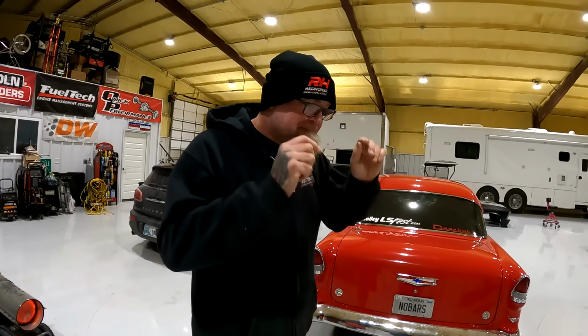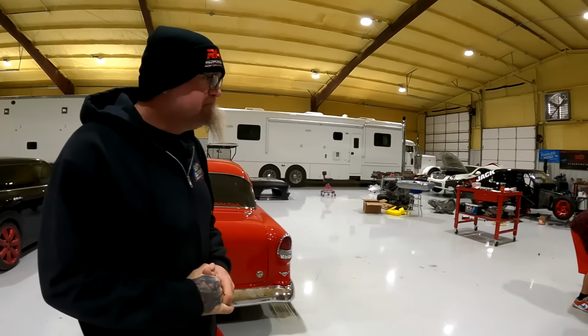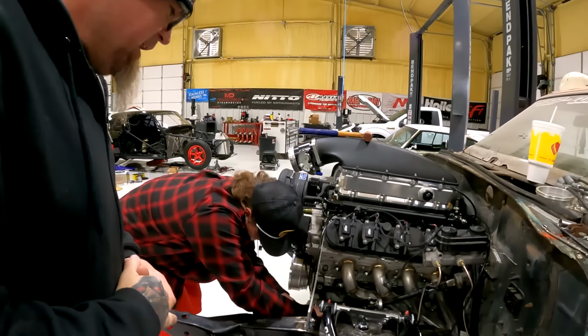But I've got the converter, it's the same exact converter that was in the man van. Make that truck real fast. It might still be a little bit tight for that, though. Better than a stock one, though. If he's roll racing it, and like I told him, he goes, I think it'll make more power. I go, oh, it will. There's no doubt about it. A tighter converter will make more power on the dyno. But as an ET is good. Right, you're going to lose that down low. Whatever. Hey, live and learn. At least he's doing it. So anyways, after he gets done with that, he said he'd come over today.